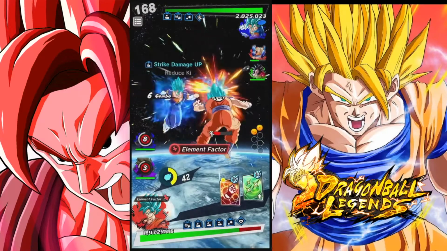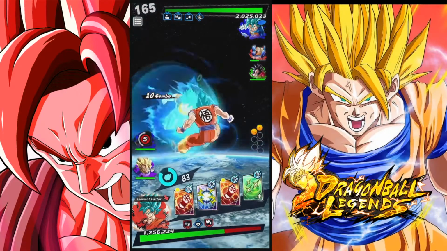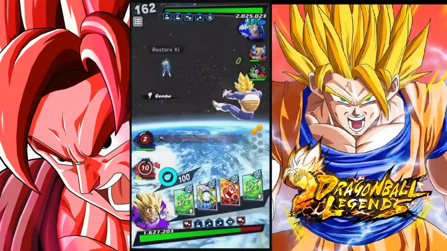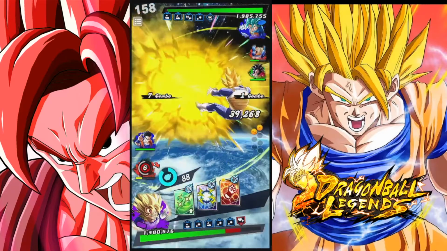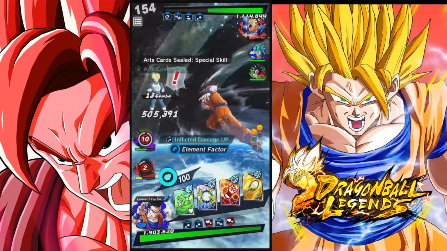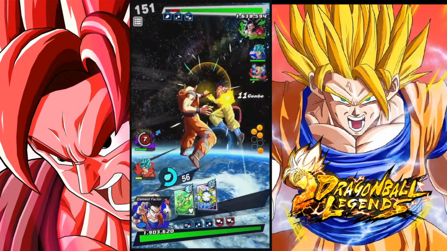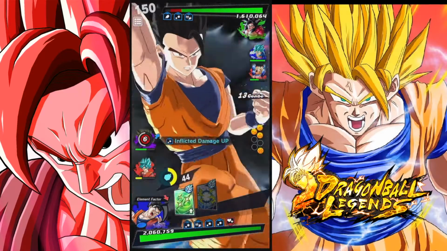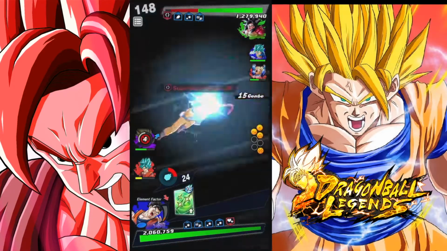That was a nice dodge. Okay. Ah, Vegito's negating all these elements. Alright. That cannot go. Let's power up. Oh, Jesus. Okay. Finger flip this man. Finger flip. And one punch!